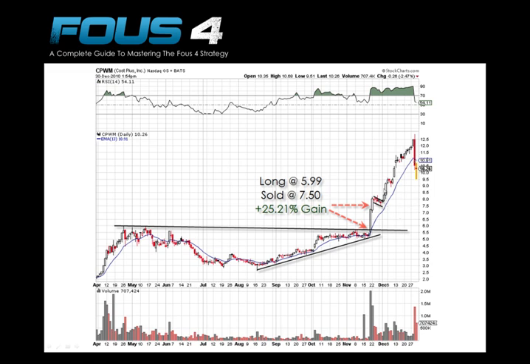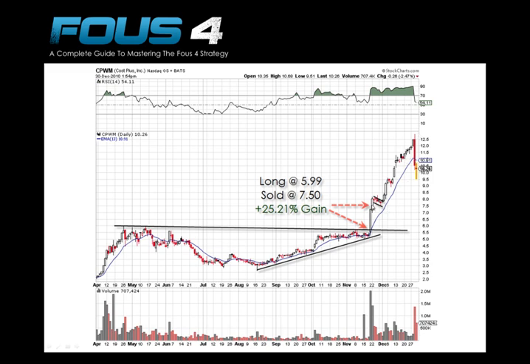So, if you were patient, you could have maybe sold half up here and then ridden the 13 EMA trend on this just to see how high the stock could actually go. And you could have made a huge gain, maybe selling into one of these spikes up here into the $11 or $12 area, or you would have got stopped out here at the 13 EMA trend.